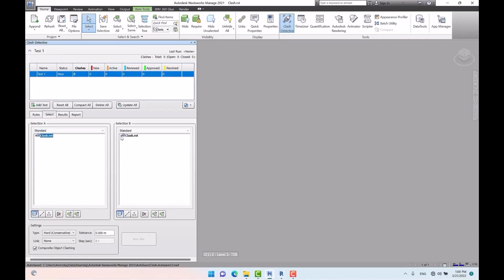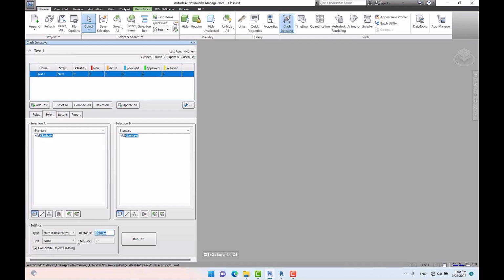Here let me modify the selection groups or items to apply it on the whole project this way. I will talk about the standards and the classification here, or clash matrix, or the group of items which are considered in the clash detection process. But right now just focus on the types of the clash detection. Anyway, let's talk about hard conservative.